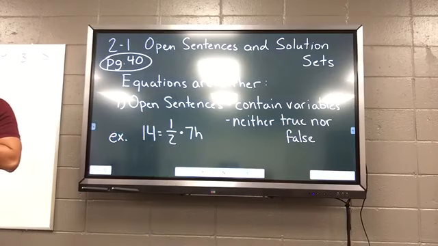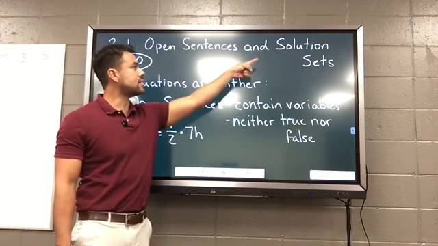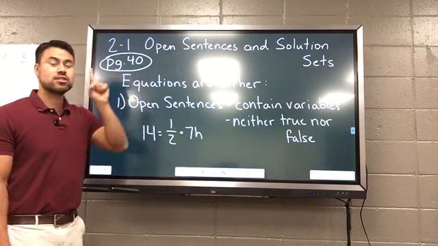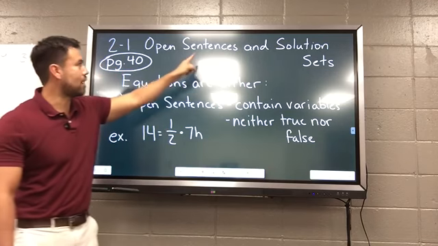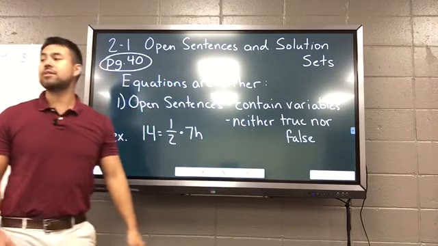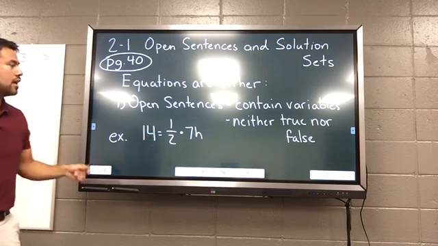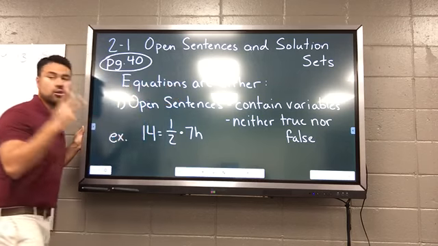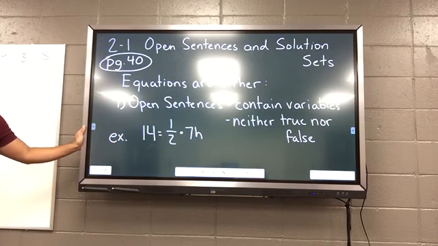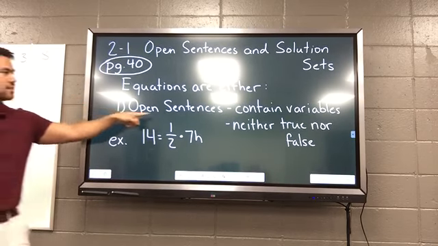Here, we're on page 40, and we're starting up the first chapter, and this one's entitled Open Sentences and Solution Sets. So we're going to start off the first lesson in our second chapter of math talking about sentences. Now, it's not converting word phrases to algebraic phrases, but we're going to be talking about this main concept right here, equations. There are two types of equations we deal with in algebra, in math really. And the first one you wrote down is open sentences.